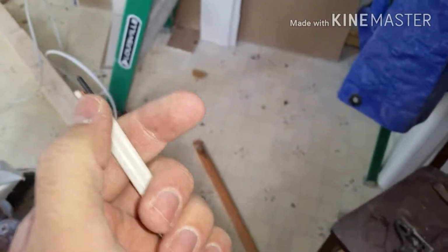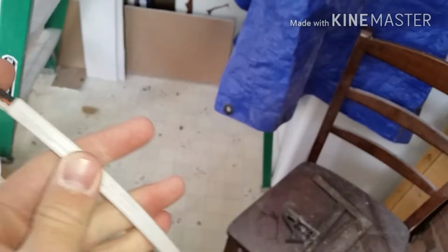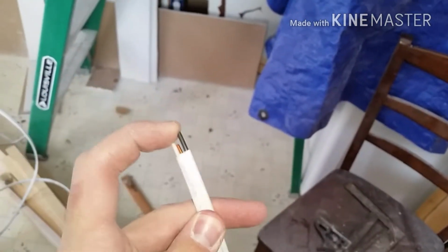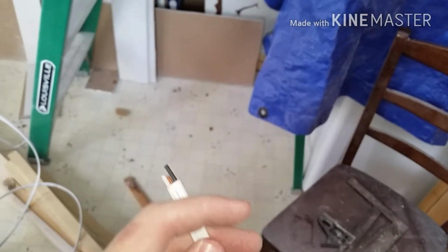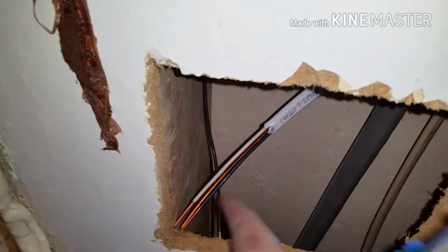So I'm going to be using this white and black wire. So I measured out how long I'm going to need to go from here to my power source that's just above up here in the attic, and then down to here. And I'm going to strip off this rubber coating. I'm probably going to use the black wire, and I'm just going to label it as my red wire. So I've stripped the insulation back here, and then stripped back the rubber on these wires so that I can connect them to the switch.